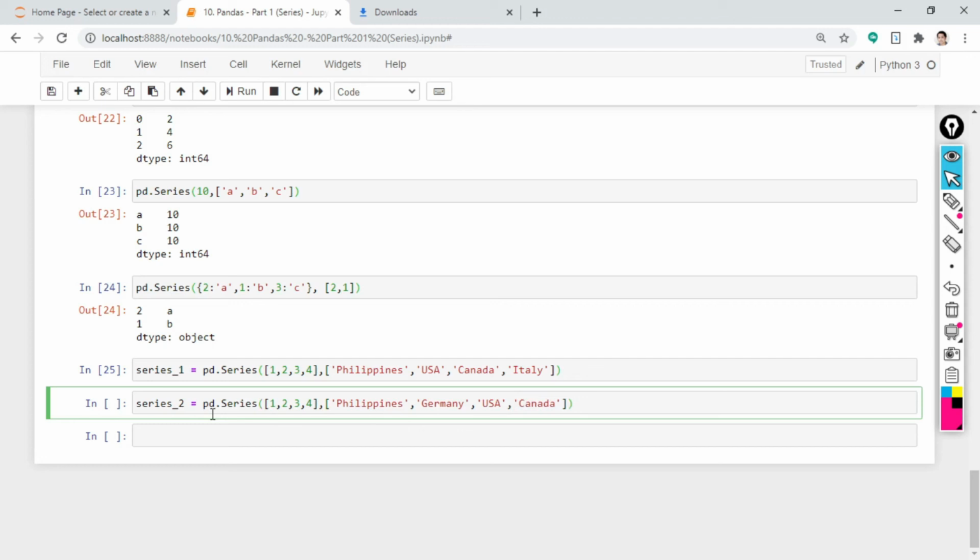Okay. The first series does not have Germany, and the second one does not have Italy. So let's combine them and see what the result will be.